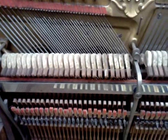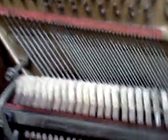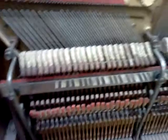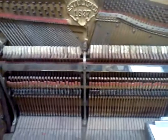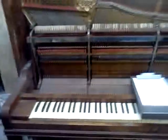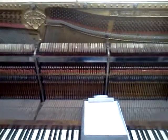Basically, what I'm going to do is pull samples from each section — notice we've got three sections: first, second, and third. There are a couple of ways to do this: you can either take the hammer off the shank, or, maybe even easier, pull the action out of the piano to get a better view. I'll make some space here — I just finished up one project in the shop, still a little disarray — and I'll come back with the action out.